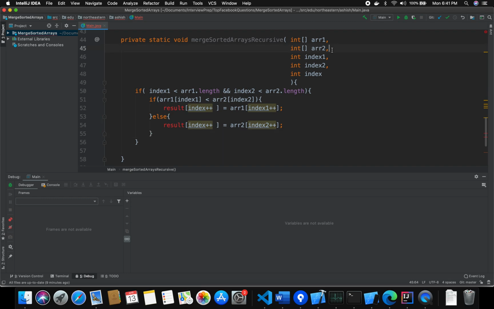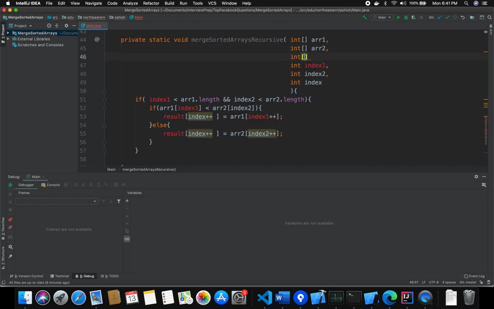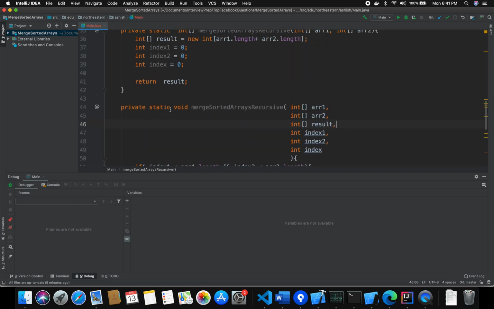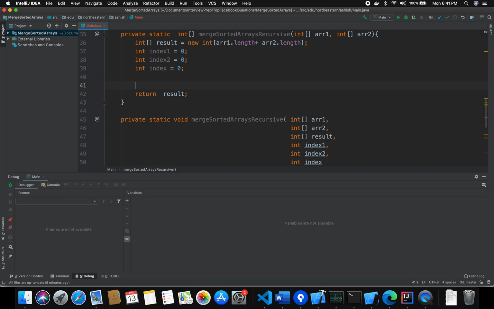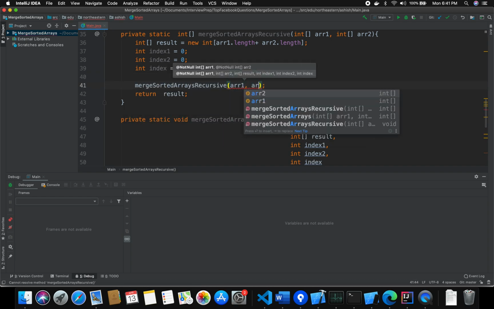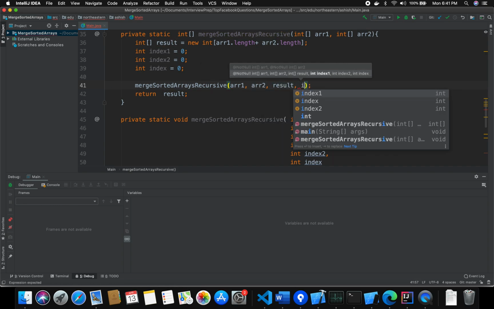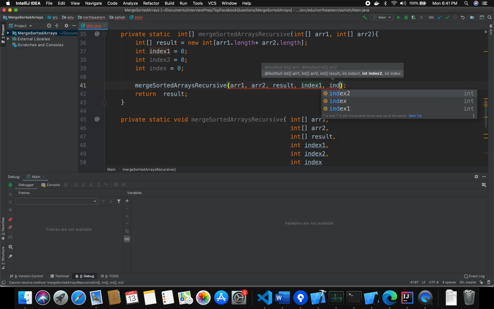There's a result array, so we need a result array. Okay, that is wonderful. And then we'll call this function over here, recursive, with arr1, arr2, result, index1, index2, index. We could have just passed 0, 0, but that's fine.